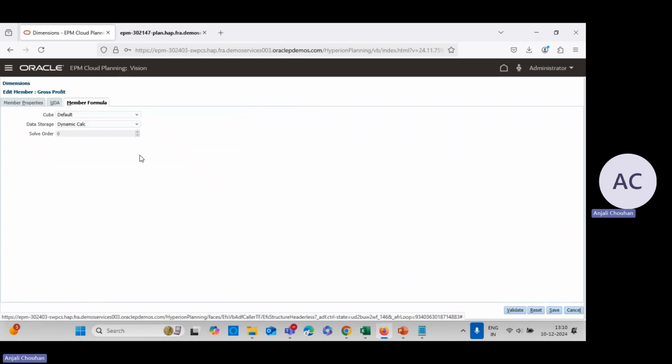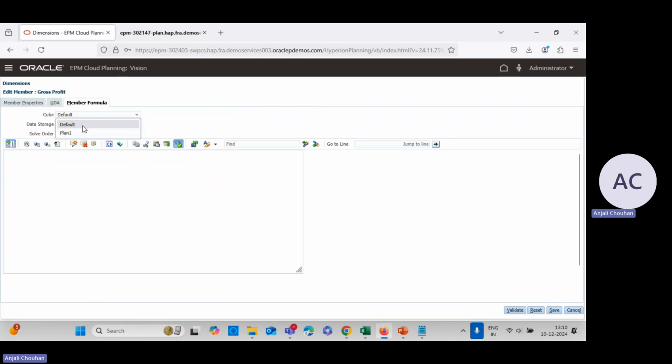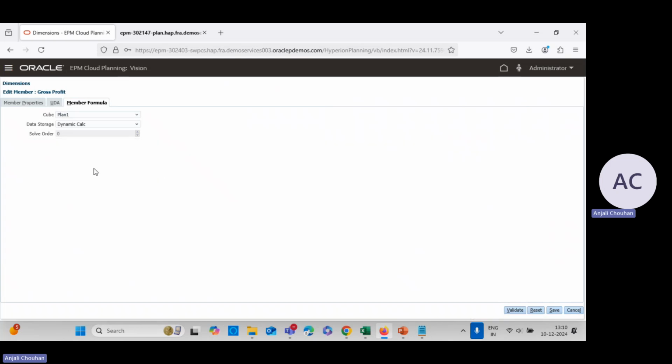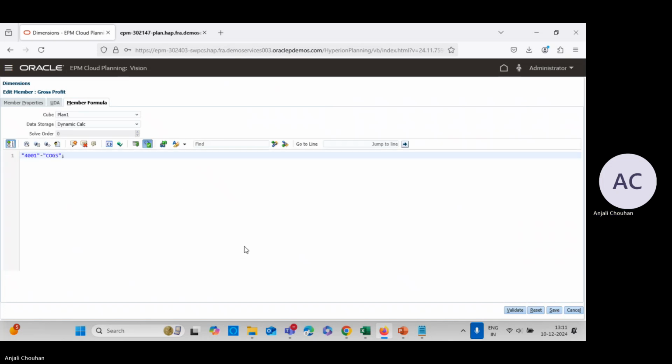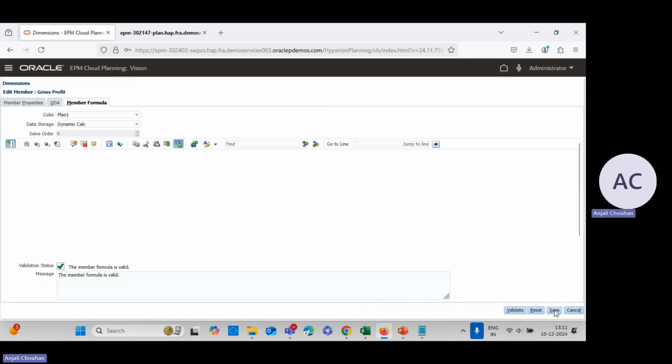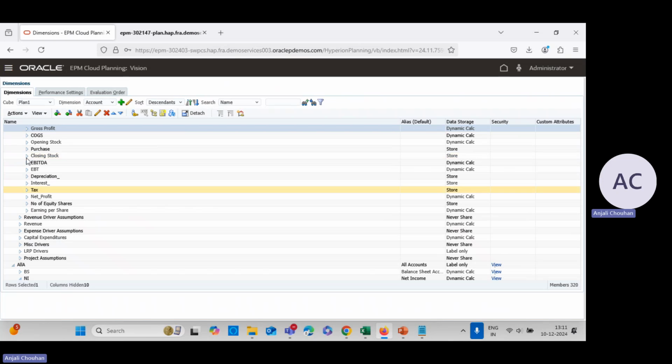Dynamic calc is the data storage property, and from here I can just select the cube on which I want to see the formula. See, this is the total revenue minus cost of goods sold. First validate it and then click on save. See, the member formula is valid, then save. So every formula I have just applied in the same way. Now I'm just going to test everything directly in the data form.